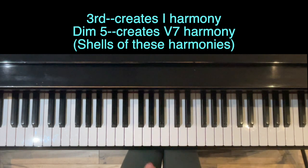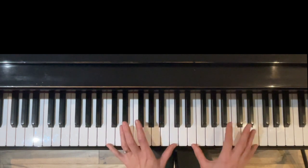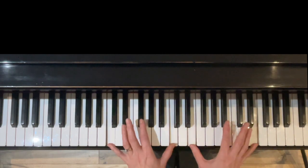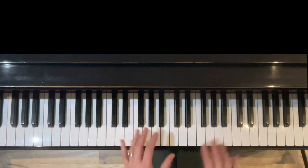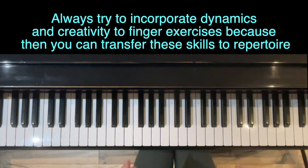So she's giving you the shells of a 1 and 5-7 harmony. So for line one, we're going to do the one chord a little softer, the 5-7 a little louder, 1-5-7, and then line two, do a crescendo. We're alternating 1-5-7, 1-5-7, 1-1-1. So always get in the habit of adding dynamics and creativity to your finger exercises, because then that will be built in when you transfer these skills to repertoire.